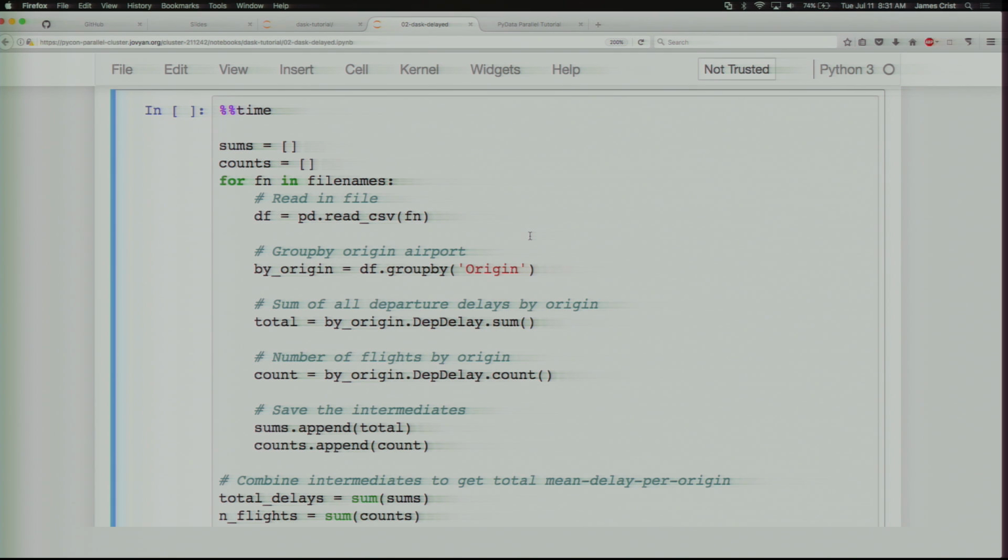A good question was just asked. Delayed plays well with existing Python structures. So if you pass in lists or dictionaries or sets, basically built-in objects containing delayed values, delayed will figure out how to recompose those. So if you call compute on a list of delayed values, you'll get back a list of the results that they represent.